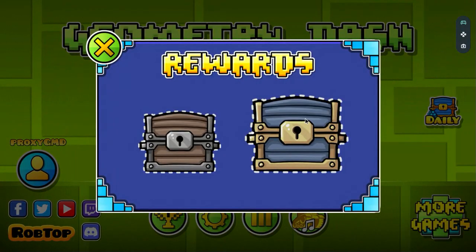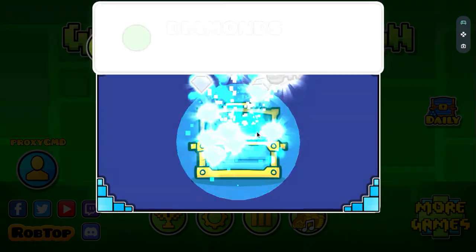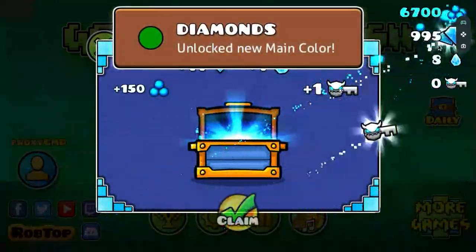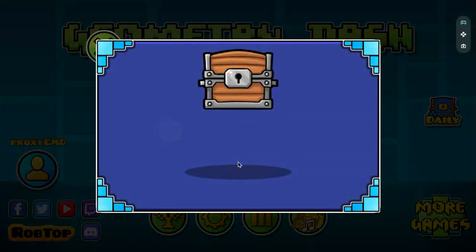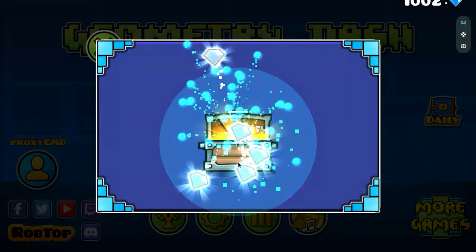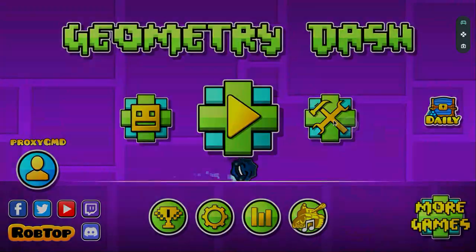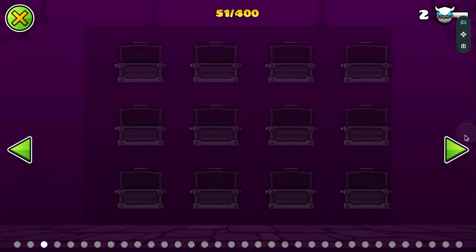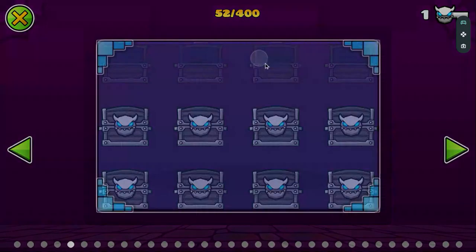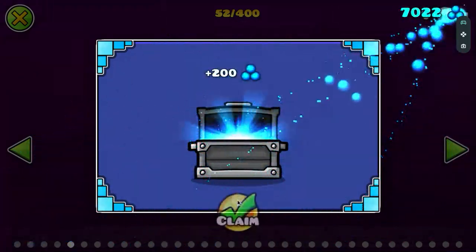And today, I'm gonna be building the level. But first, we gotta have the jelly chest. Oh my god, diamonds! Finally, 1,000 diamonds. Wait, what? I didn't even reach 1,000. I got 996. Bro, what? Oh, I reached 1,000. And we're also gonna get a demon chest. It better be good. Oh man, 200.